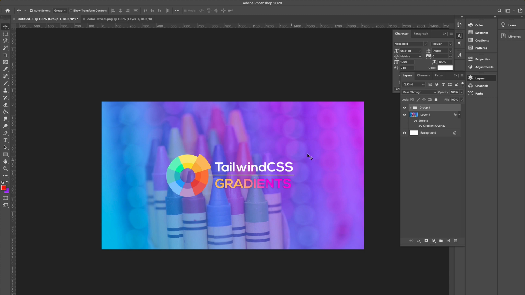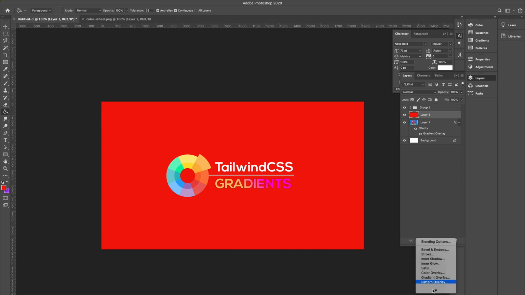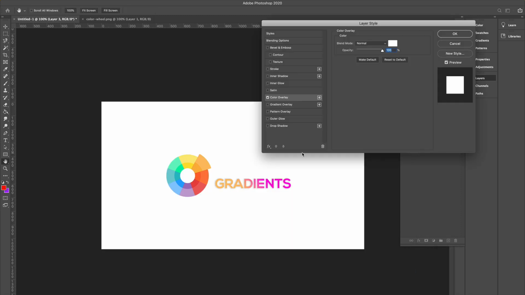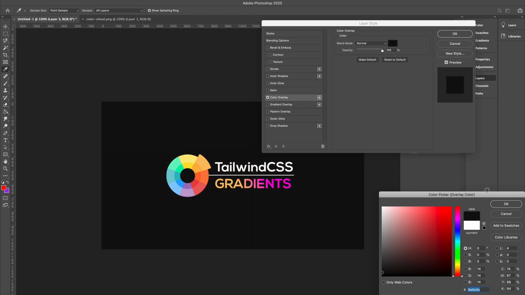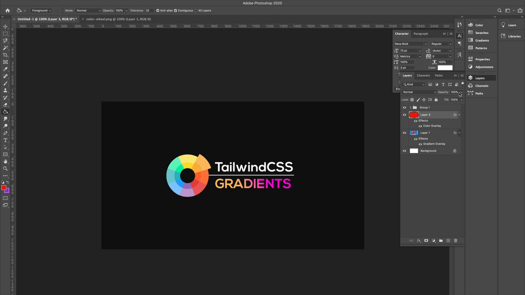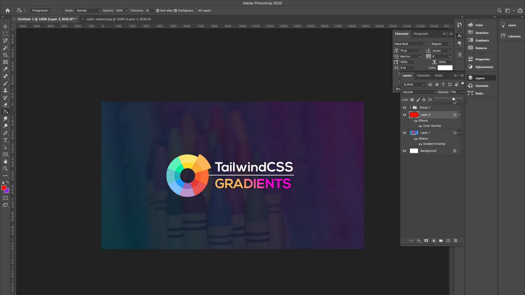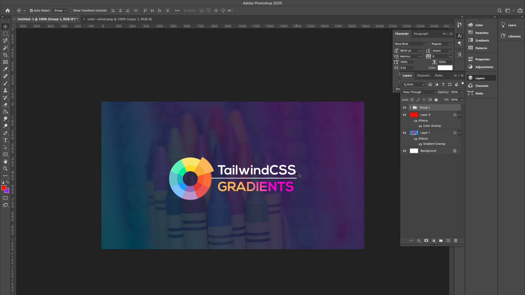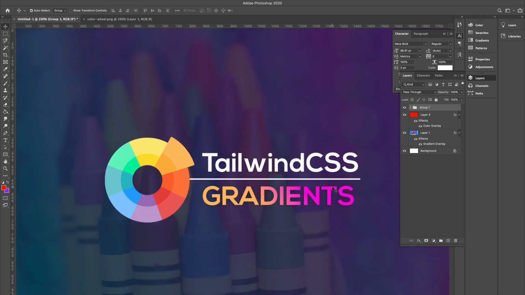So I think that's looking okay. I would like to have the background maybe even be just a little bit darker. So what I'm going to do is add a new layer on top of this, and then I'm going to add a black background. So I will go with color overlay, and I want this to be black. And actually that looks kind of cool like that. So let's take the opacity down on this. And I think that looks pretty cool with the darker background. So let me move this, make sure it's centered. And I think that's it right there.